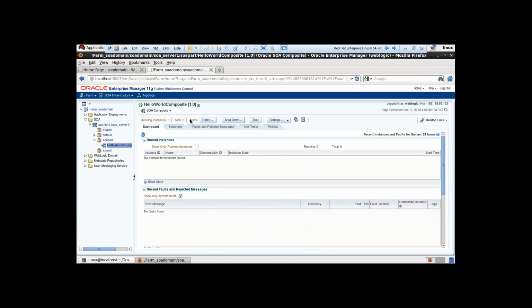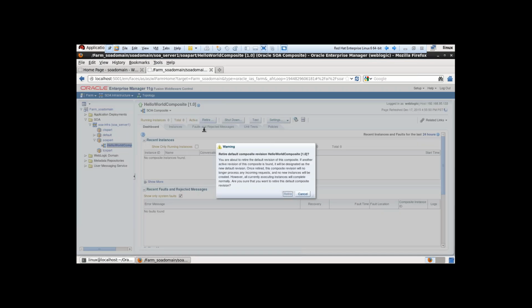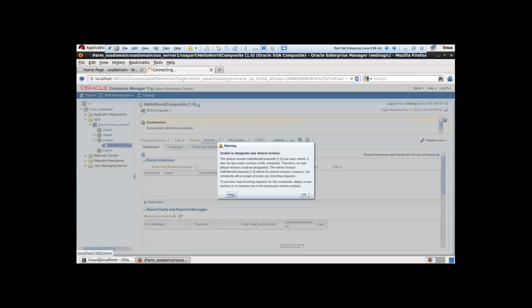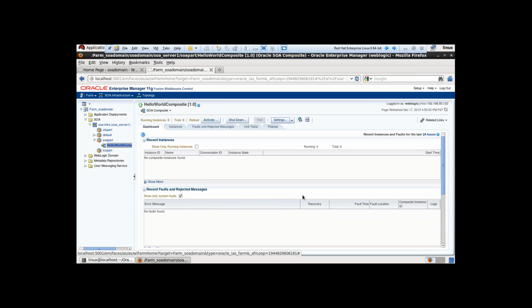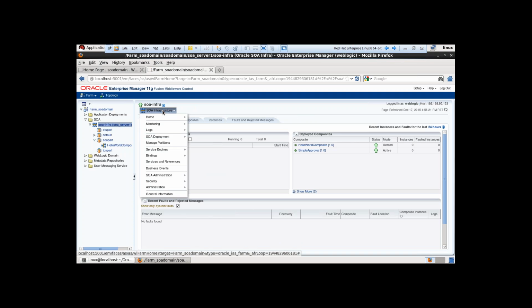Active means whenever it is active, it is going to be deactivated. The moment I click on retire, the activate button comes up. See, activate, because retired means the system status is not in an active state. It is in a retired state. See here. So these are the operations you can do on the deployed applications generally.